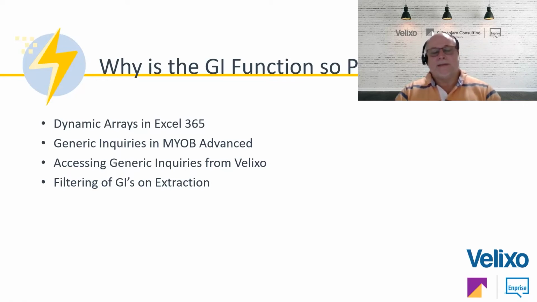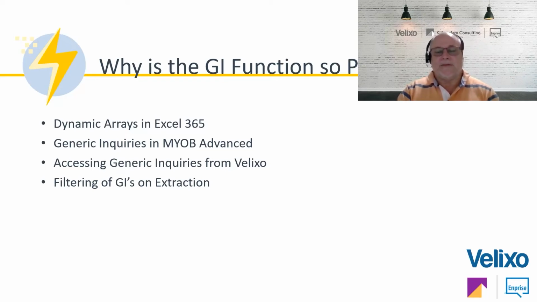Okay. Is it in a robust environment? No, it's not a robust environment. If you want to give it to other people, you then need to move it across. Don't forget about how the security works with Velixo and MYOB Advanced, where they're completely integrated. But the most overriding thing is you have the ability with Velixo to filter your generic inquiry on extract. This makes it so much more efficient doing it that way.